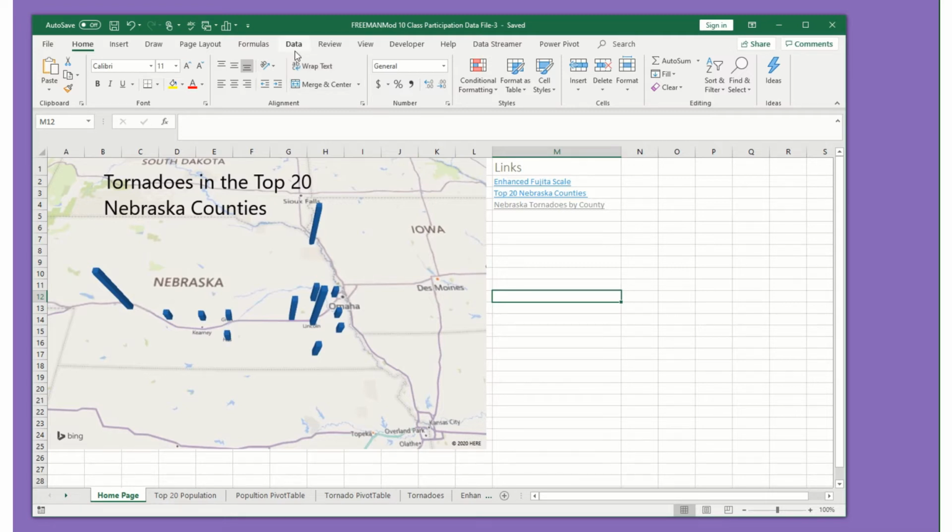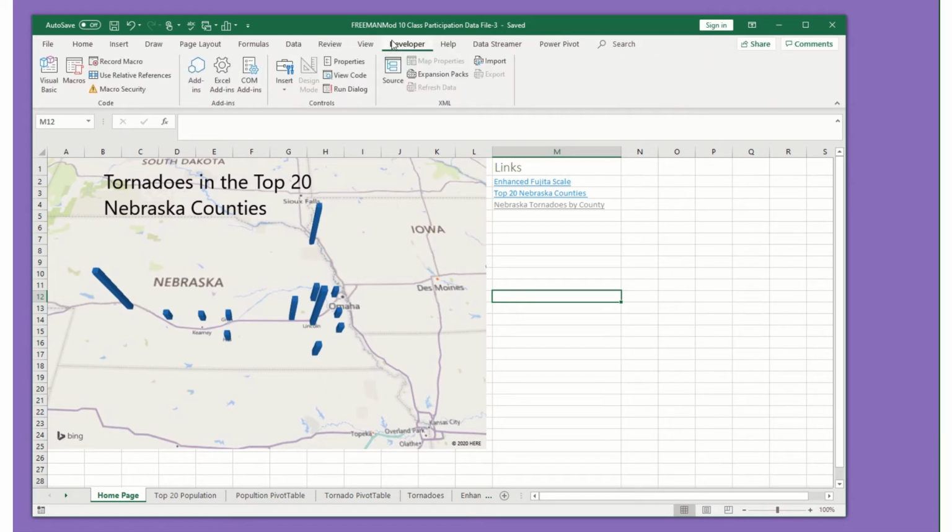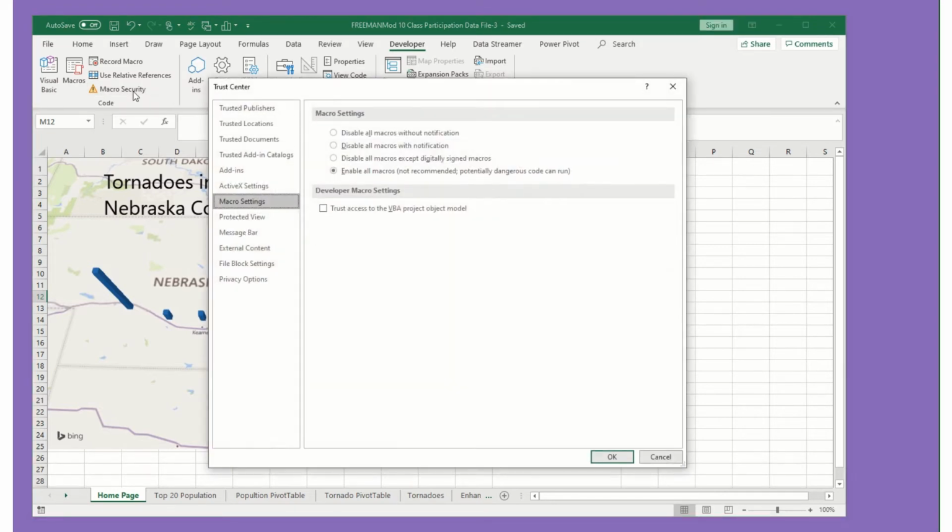And we will go to the Developer tab, and we can click on Macro Security and make sure that it's enabled.